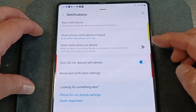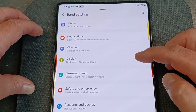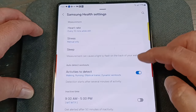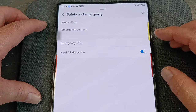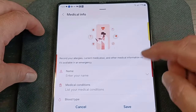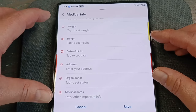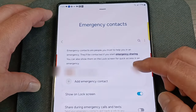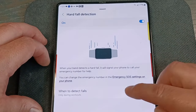Notifications, vibration, display, and Samsung Health in the app have the same settings as on the watch — it might just be easier to adjust on the phone since it's easier to see. Under safety and emergency, there are settings you can only adjust on the phone, not on the watch. Medical info has a lot of details you can fill in; if you have a fall or trigger the emergency contact, that information appears even on the lock screen for medical personnel. Emergency contacts can be added from your phone contacts. Fault detection can be toggled on or off with the same options as on the watch.